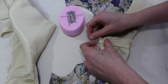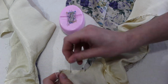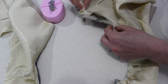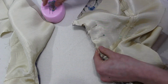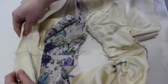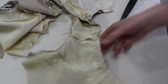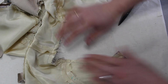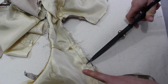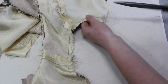Next, we are going to match up our shoulder seams, and we are going to sew where the armholes are. And so we're just going to pin along that, matching the right sides together with the lining and our main garment fabric. Once again, stitching for the exact same thing on the other side. And now here it is quite a significant curve, so we're going to add some notches just to create some more movement within that fabric for when we go and press it.